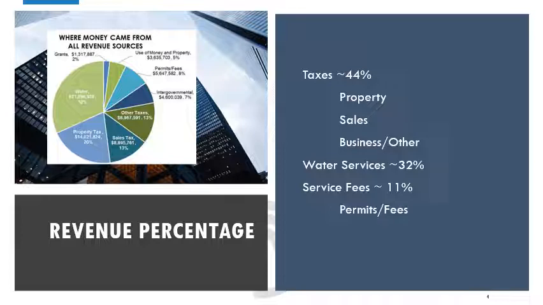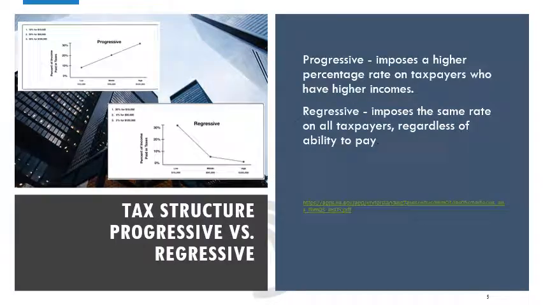As we learned throughout this week's lecture, we have to understand the difference between progressive and regressive tax structure. A progressive tax structure says that taxes are larger percentages on income from higher income people than for lower income groups, and regressive says that taxes take a larger percentage of income from lower income groups than from higher income groups. So we'll be taking these two definitions and applying them to determine what the tax structure is for the City of Glendora.